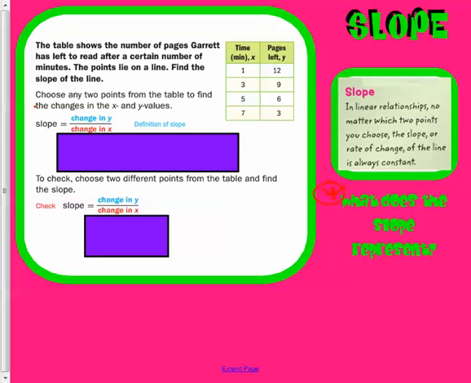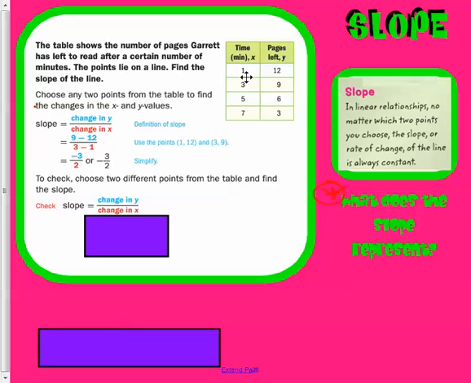Okay, so if you found this one, I just took these 2 points, 1 comma 12 and 3 comma 9. So I took the change from 9 to 12 and the change from 3 to 1, and this right here is a -3, while this is a 2. If I found it the other way, it would still work, and I'll show you in just a second. So 9 minus 12 is -3, divided by 2 is -3/2. If I reversed it and did 12 minus 9 over 1 minus 3, you would still get 3 divided by -2, which simplifies to -3/2.